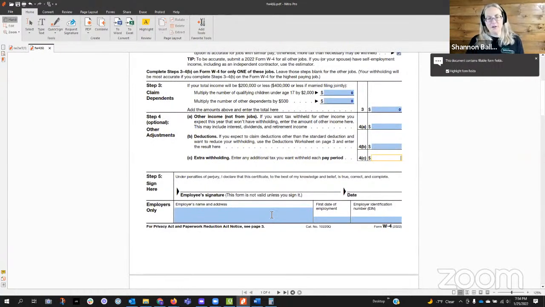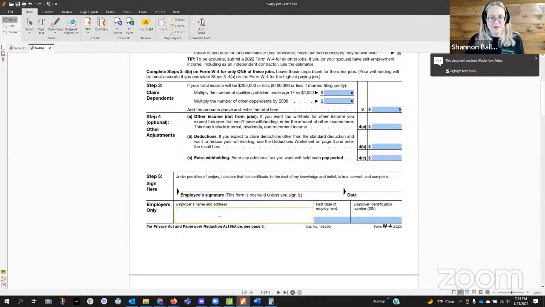And very important, it has to be signed and dated, because a W-4 is a form that has to be signed as accurate under penalty of perjury. I declare that this certificate, to the best of my knowledge and belief, is true, correct, and complete. So they're not valid unless they're signed.